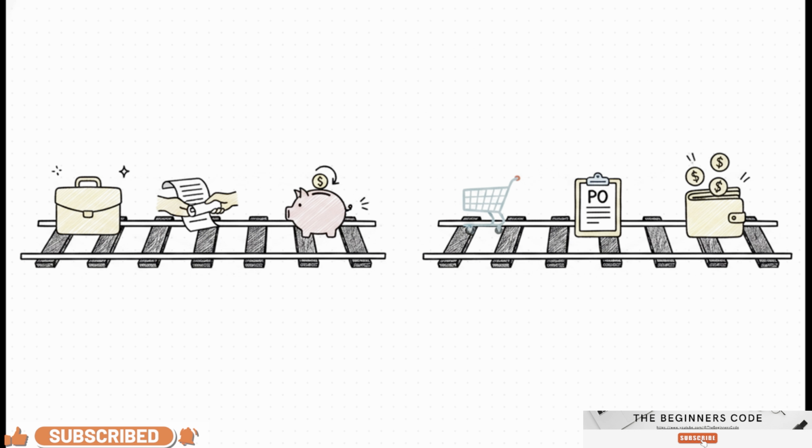Then way over on the right side, you have your buy intent. This is your internal procurement, your supplier purchase orders, vendor receipts, and your accounts payable department cutting the checks. These are handled by completely different modules in your financial software, and they're often managed by entirely different teams who probably sit on different floors of the building. They speak different languages, and out of the box, they simply don't talk to each other.